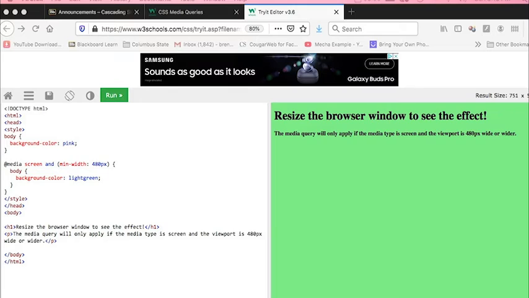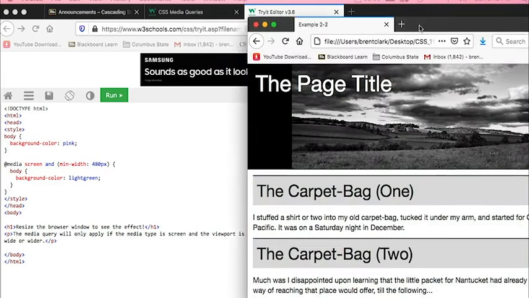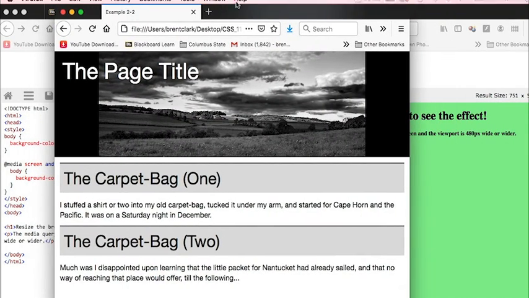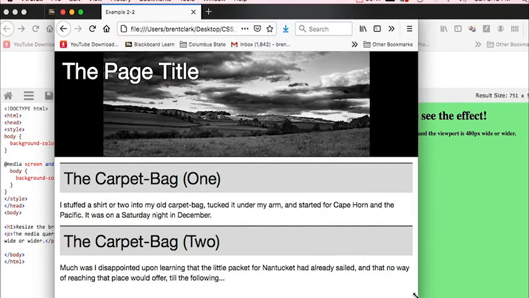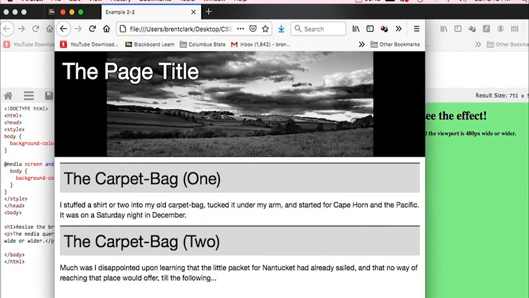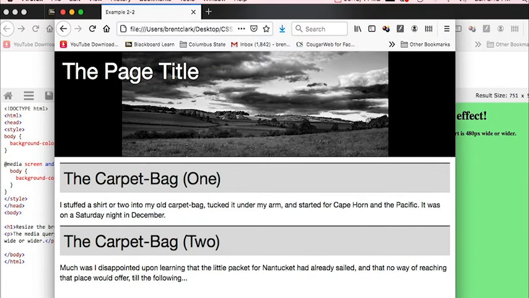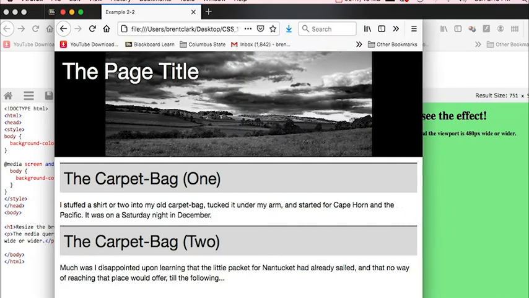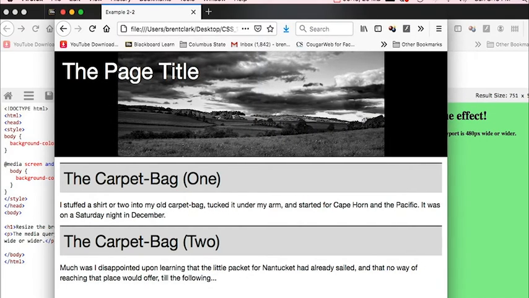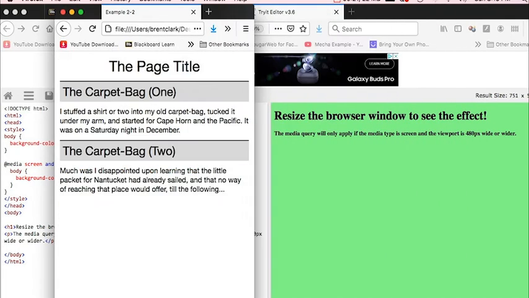So because media queries detect device sizes, there's an advantage for fixing the screen functionality. Let's take a look at the book example to see this. And as you can see, when you have your desktop size, you have a photo on here, but when you reduce it down, you'll see that the photo disappears.